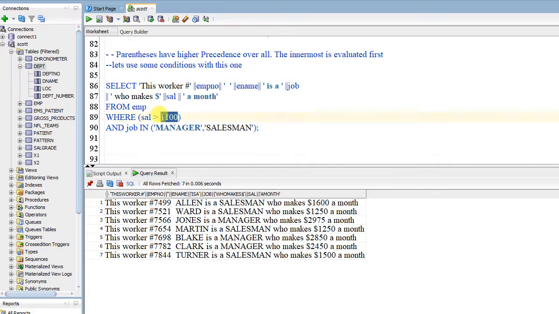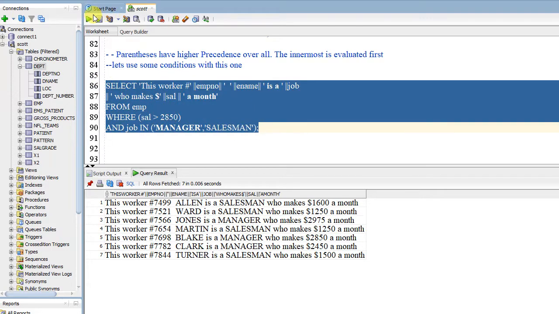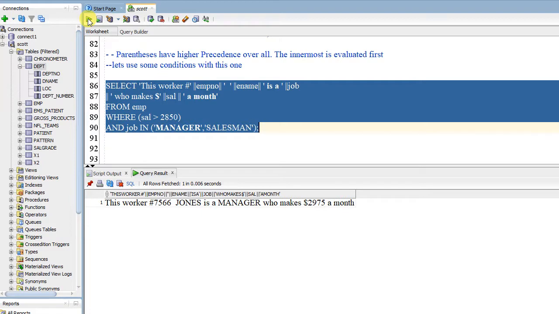What if we put 2850 here? 2850. Is there anyone that makes anything above that? I see something here. Let's just run it. And look, you see we got 2975.